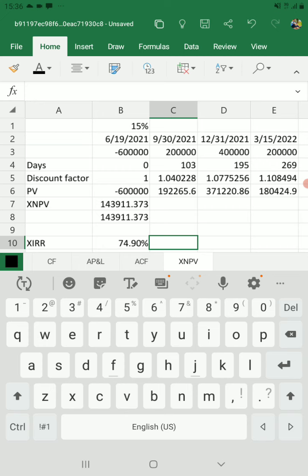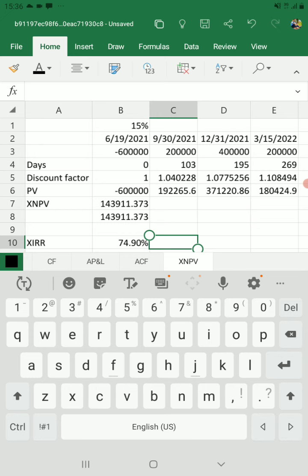For example, if the periodic cash flow is monthly and you compute IRR for those periodic cash flows, then the IRR is a monthly rate. But if you use XIRR, you are going to get annualized effective rate. So you should note that.